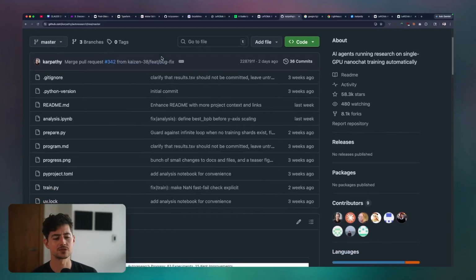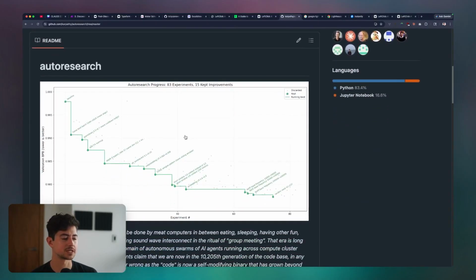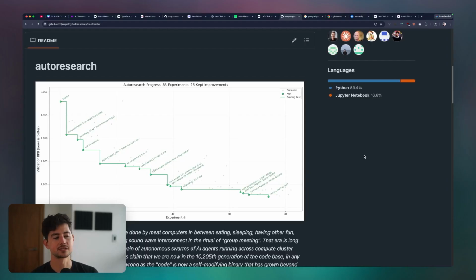He was doing a bunch of research on his own for one of the models he was running, and he's like, do I have to do this stuff anymore? I feel like I'm at the point where I could have AI actually run most of my research for me. Let me make a quick hypothesis: if I just gave all of my changes to AI, would it be able to do the same thing that I do while I slept, such that when I wake up, I'll have a big list of improvements? And it turns out, he can.